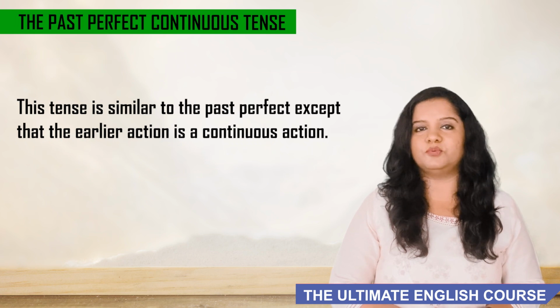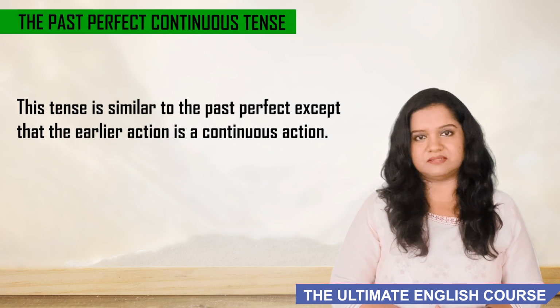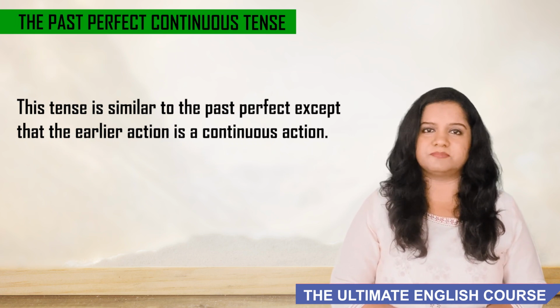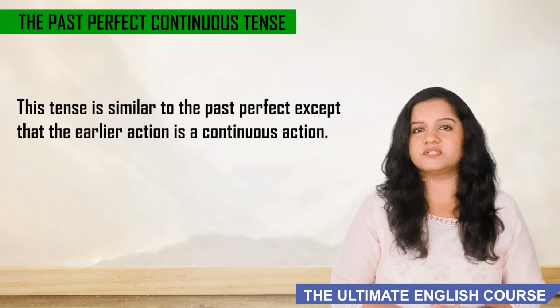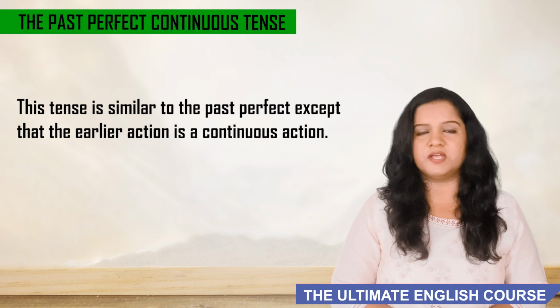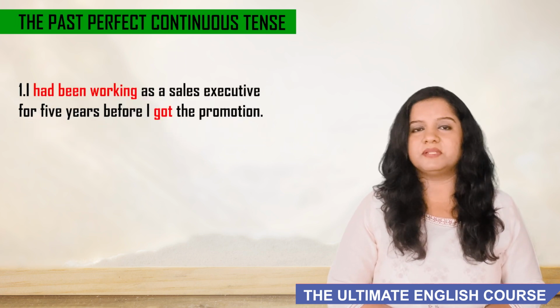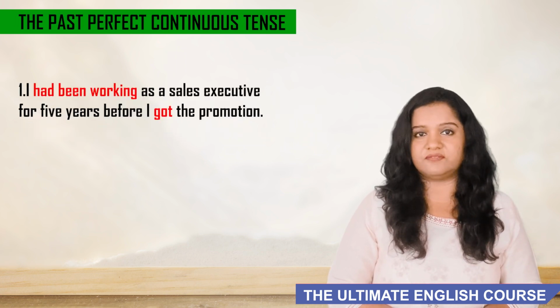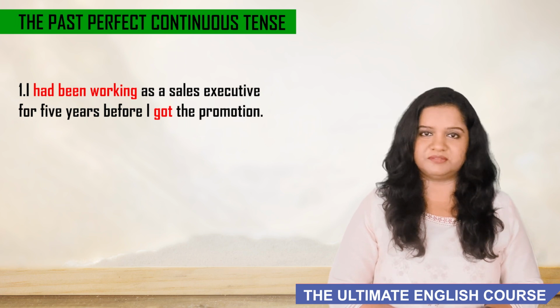And now we're ready to move on to the past perfect continuous tense. This is very similar to the past perfect tense. The only difference is that the first action here is a continuous action. There's no other difference. So look at this example. I had been working as a sales executive for 5 years when I got the promotion.